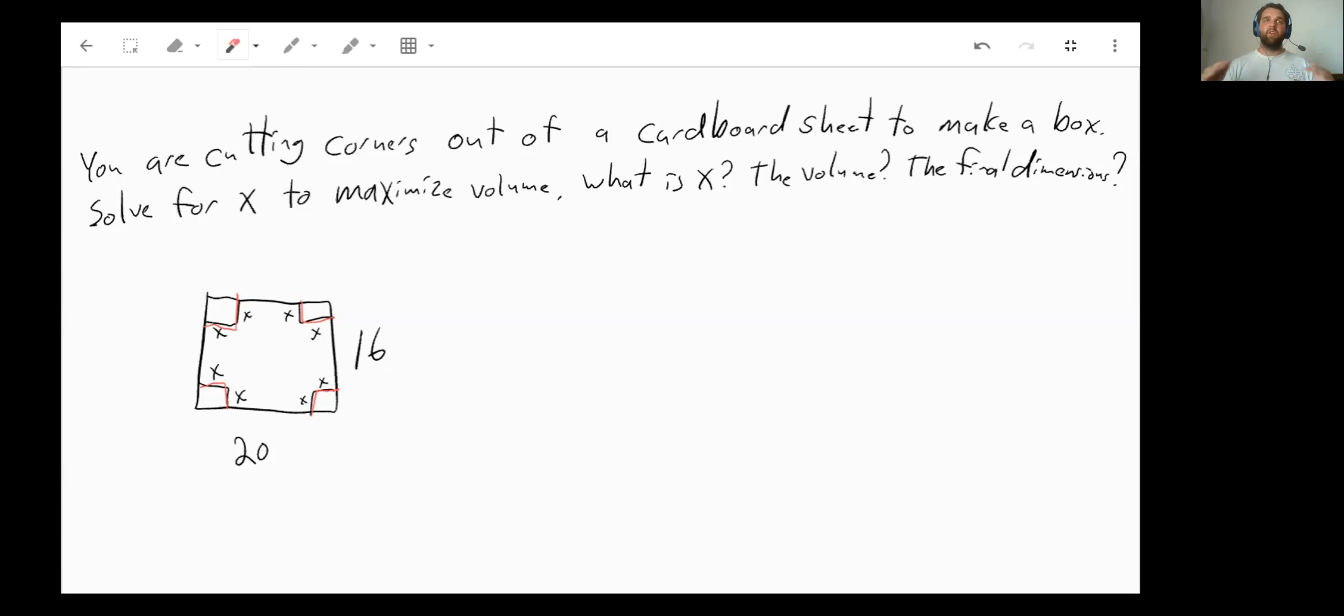And so if we're trying to find the volume, we need to figure out what that value of x is that will maximize the amount of volume in the box. Because if you don't cut anything out, you have a two-dimensional sheet that will have no volume because it can't hold anything because there's no sides to the box. If you cut your x's too deep, your sides are going to fold up completely, but will be flat. And again, if you put two sides together, that means there's no space for everything in between. So it has to be somewhere between those two extremes.